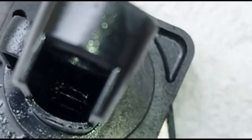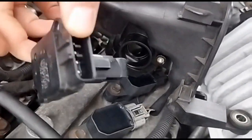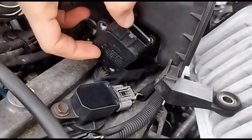I don't know if you can see inside, there's that shiny bit. Those two pieces. That's what we're trying to clean, because they're part of what makes the sensor do all the readings. So once it's clean and dry, or if you've got a new one, then put it in.